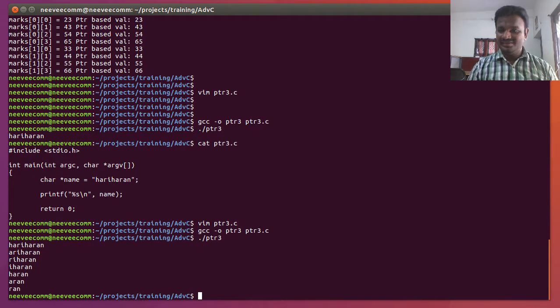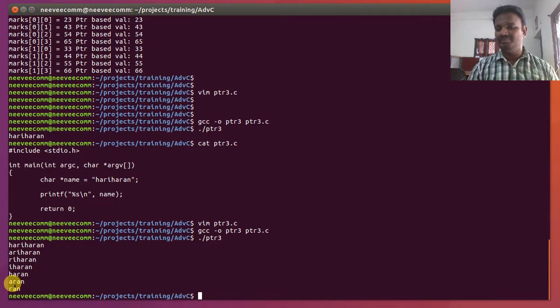Yeah, here we are getting something like whenever we are incrementing the pointer, the pointer moves to the next character. Since it's a character pointer, it's moving to the next character. Here Hariharan, and it becomes ariharan, and then riharan, and then iharan, and it becomes haran, and it becomes aran, it becomes ran. We can play with the characters and the pointer with an array.